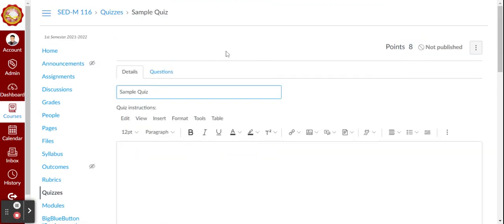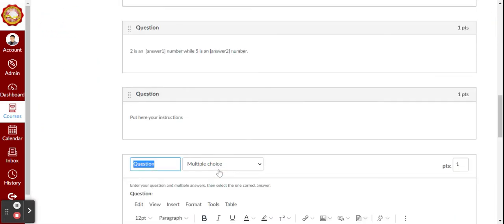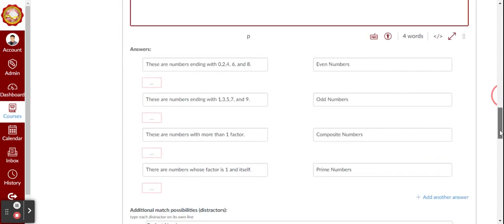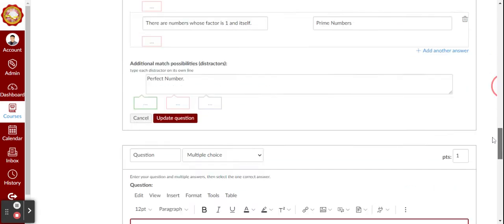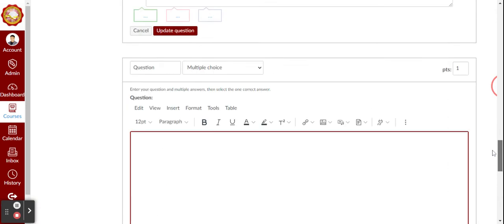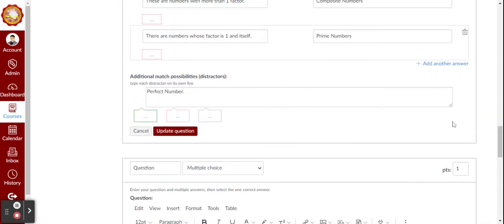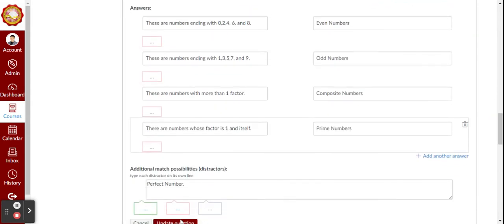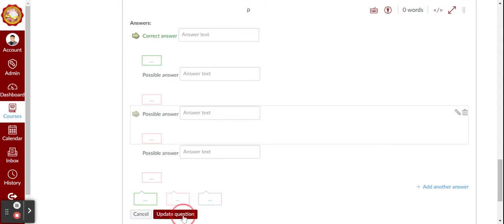Let's go now to the next one. We will add again another question. Okay. But before that, nakita mo na we have four na sentence dito. So, pwede nating gawing 4 points yan kung gusto mong gawing 4 points yan. Para pag correct nilang lahat, automatically 4 points yung katumbas ng correct answer niya. Okay, so update question.